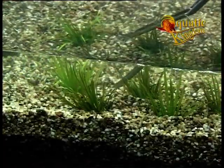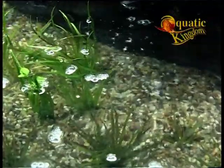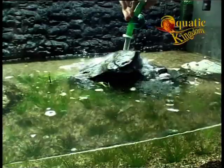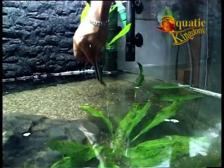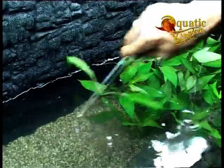Now, by referring to the original design, place the base area plants in the soil by using a fork. Next, add in more water. However, stop the flow of water before it reaches the top. This time, add in the plants for the middle area. The plants have to be trimmed neatly before they are put in.